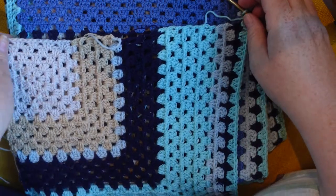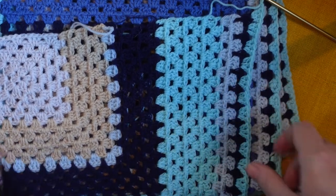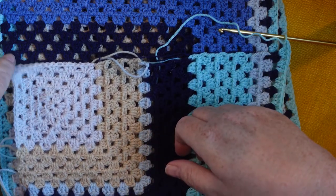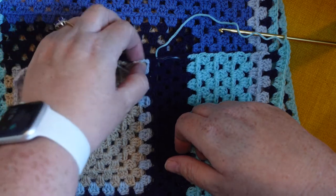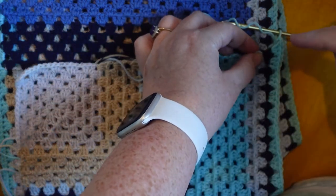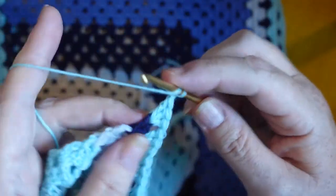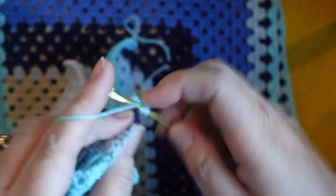So, just looking at it now. Let's zoom in a little and bring it down here so we can look at it. What we're going to do is we're going to have 17 across. Do you see how we do that? So let's just show you. We're going to start with a three treble cluster in the corner.